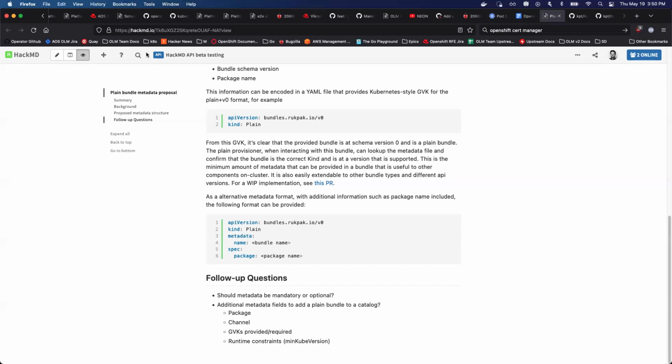Would the parser be a tool, like we see it as an OPM-like tool, essentially, in the hybrid catalog world? Yeah, OPM render is actually a decent example of this, right? OPM render supports SQLite images, it supports FBC images, it supports bundle images, it supports SQLite database files. So it goes through this detection mechanism to figure out what it's rendering, and then it renders it for you in a consistent way.